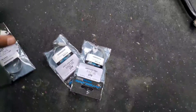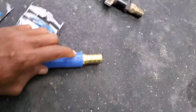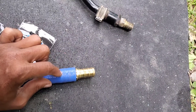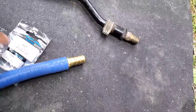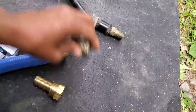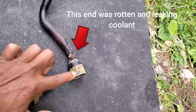I'm back from the parts store. I just want to show you my parts. This is my barb fitting — I got barb on both sides. I already pushed this one in so I can't show you, but right here is just like the other side; this and this over here is exactly the same. This is another barb fitting. This one right here is going to replace this one — this is the piece that broke off. So this broke off, and I'm going to use this one to replace this nut right here.